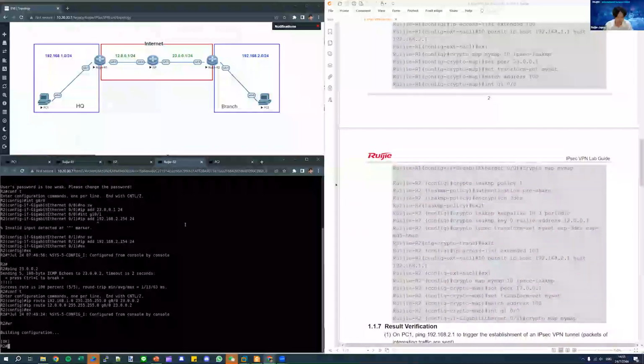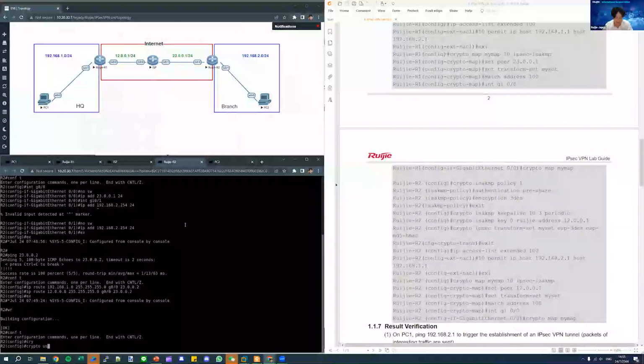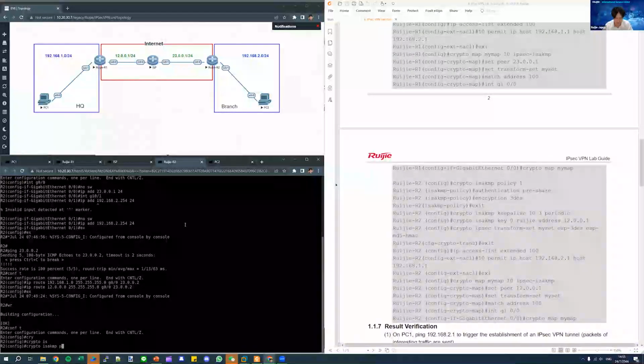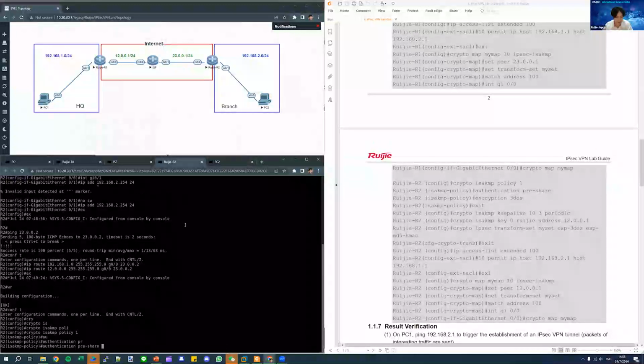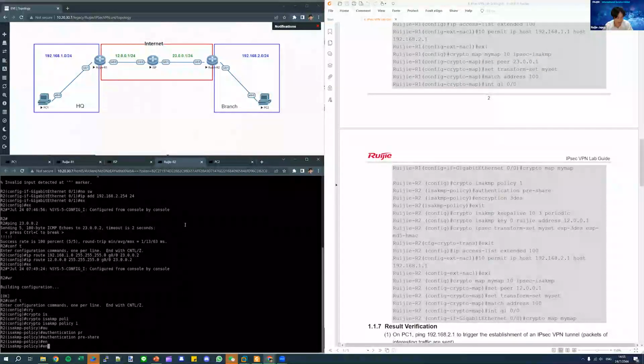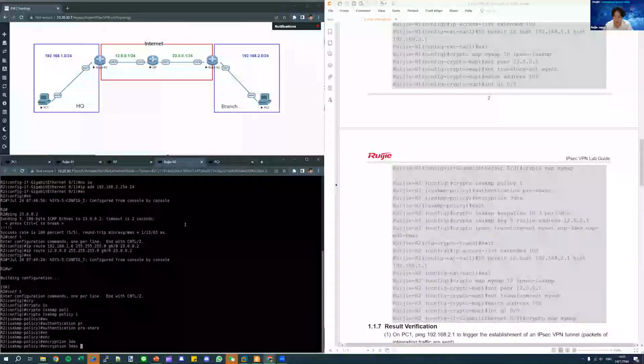For router 2, we also have the same configuration. Policy number 1, authentication, pre-share key, and encryption.